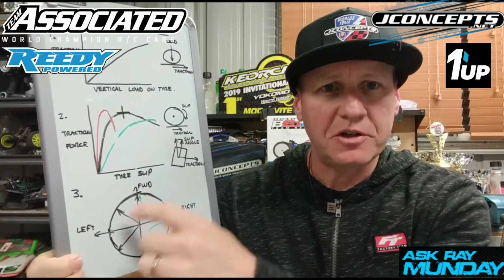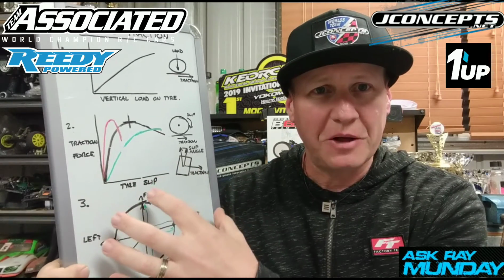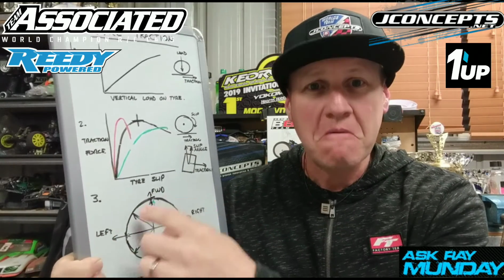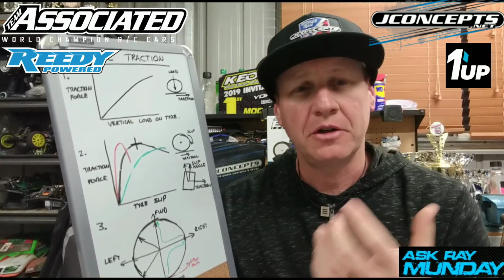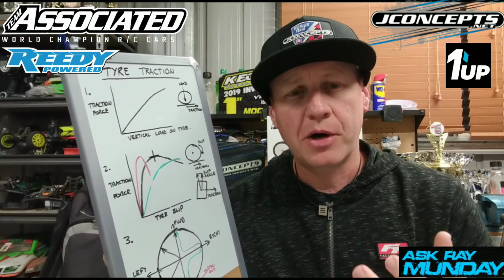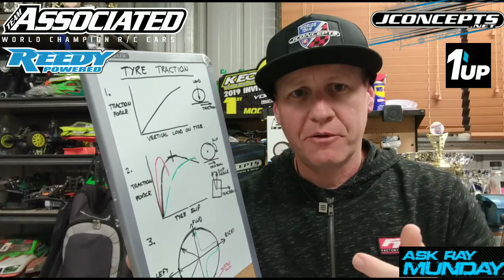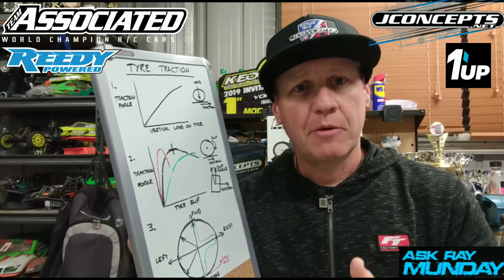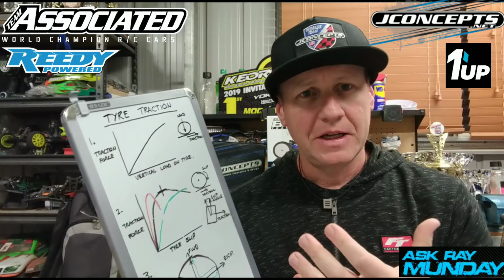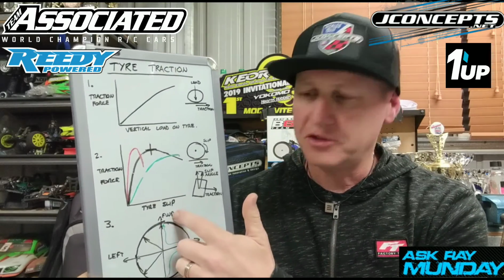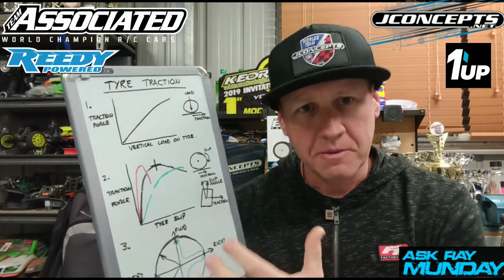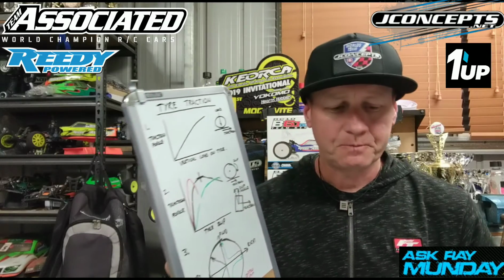And finally, the friction circle. You've paid for a whole lot of traction out of your tire, so make sure you use all of that traction. Blend your throttle, blend your braking and your steering. Into a corner, brake, come off the brake smoothly as you steer, come off the steering smoothly as you accelerate. Don't try to do full acceleration and full steering at the same time. Blend those together.